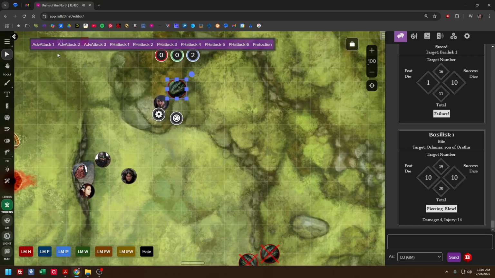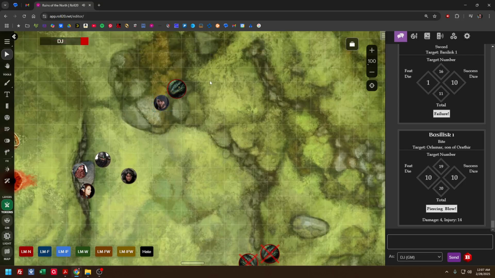He has 3 options of attack on the character sheet, and I know how I got it set up. I'm going to use 1, 2, or 3 for the adversary and pick my target. When it's a player hero, I know it's 1, 2, 3 through 6 because they have 6 weapon slots. But the player should know how many weapon slots they have filled.